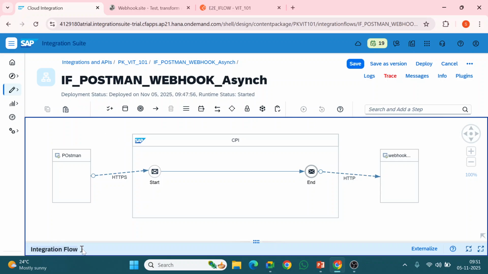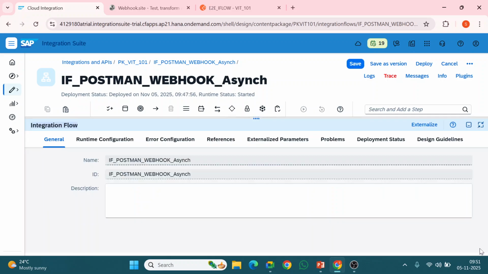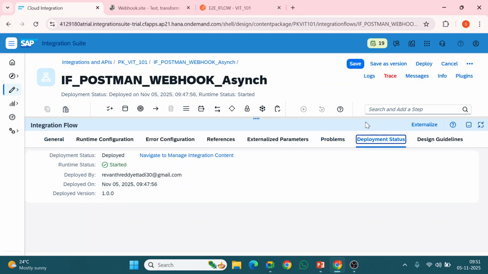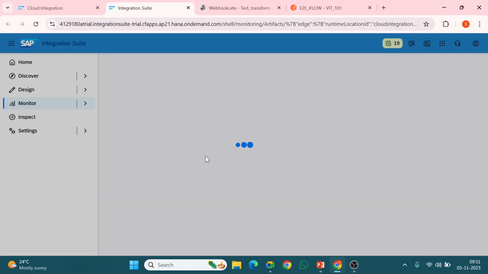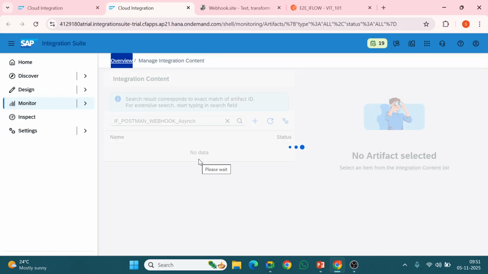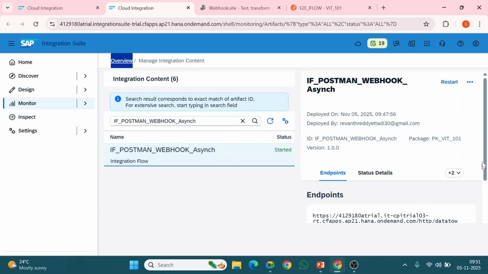You see an option called integration flow below, and there you see the deployment status tab. Click on navigate to integration content, and it will give us the endpoint.